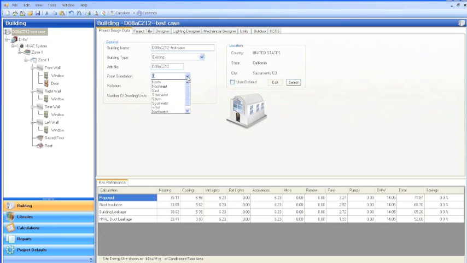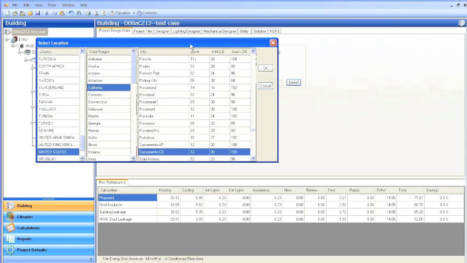Make sure you pick the right orientation for the house. This is the way the front door is facing. So in our case, let's say instead of north we want it to go south. Once we do that, it'll figure out the right compass direction for that. And then also make sure you get the right city. The library, once you click on select, the library has all the cities in California, actually many of the states, and even worldwide, but of course this is a California program, so you're going to find the city that is or is closest to the residence that is undergoing a retrofit. Once you've selected the one you want, that's fine.